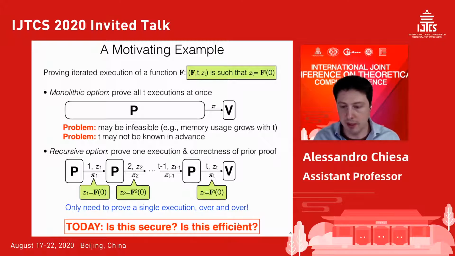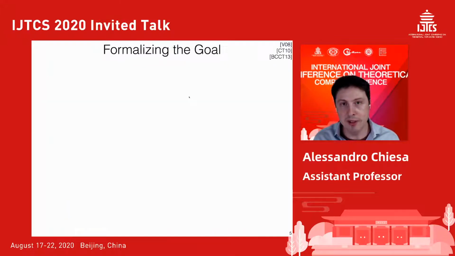So this sounds interesting, but it's just some pictures right now. What I want to address today is, to what extent is this secure, and is this even efficient? To motivate this idea, we're going to have to talk about what we are trying to construct. We have a SNARK. We have this high-level construction in mind of just applying the SNARK recursively. But from a cryptographic standpoint, what are we trying to construct?